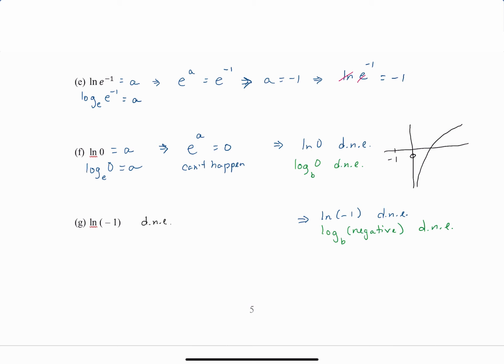And if you want, you can go through this exercise too, where we say, okay, log base e of -1, what is that? I'm going to call it a for answer. Then translating this into exponential form, this is saying e to the a equals -1. And that can't happen because if you take a positive number and raise it to a power, you're never going to get a negative answer. So this can't happen. This video is getting pretty long, so I'm going to stop there and we'll pick up from there in the next video.